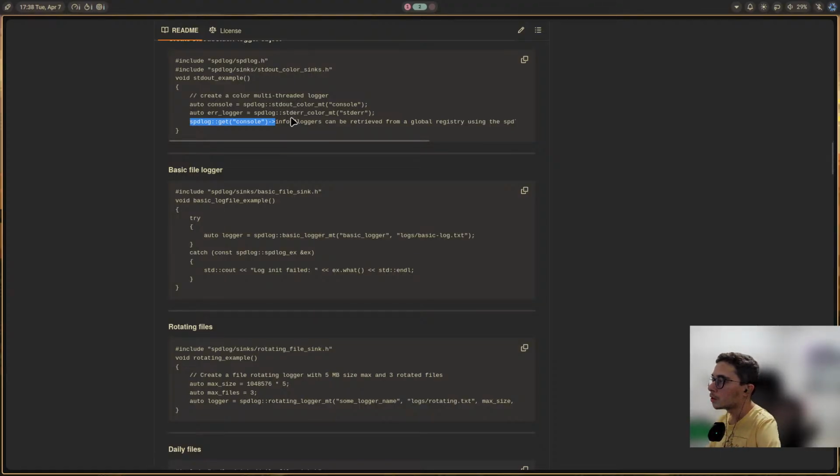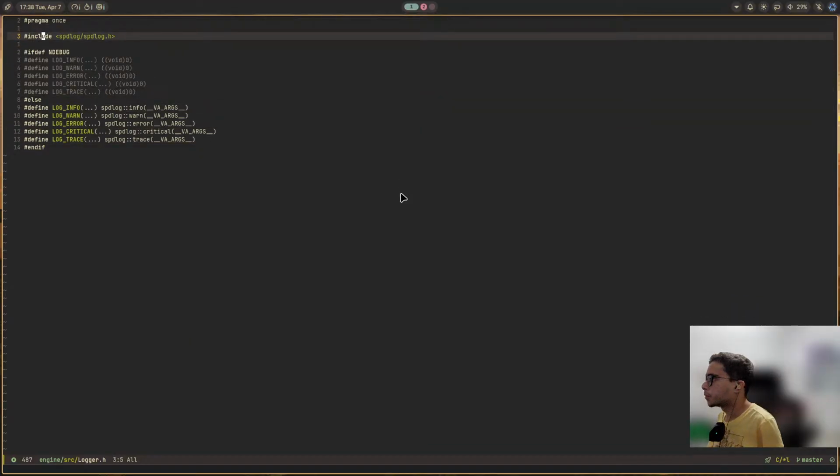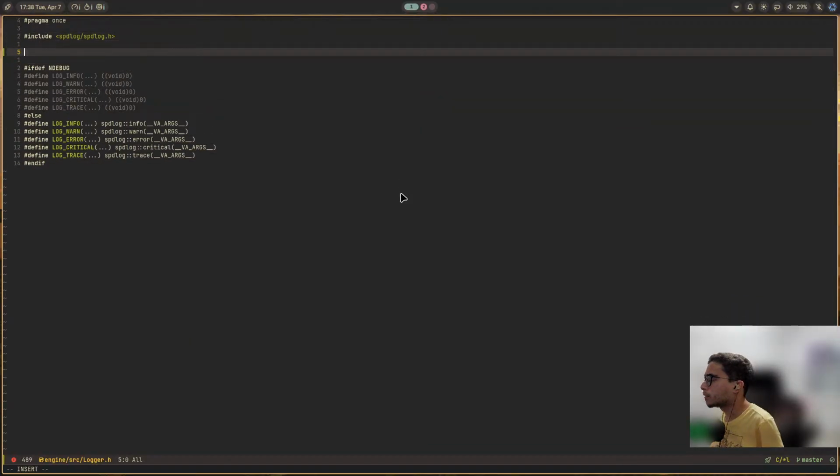It's the stdout color, and here we set the basic logger. So I will create here some things.